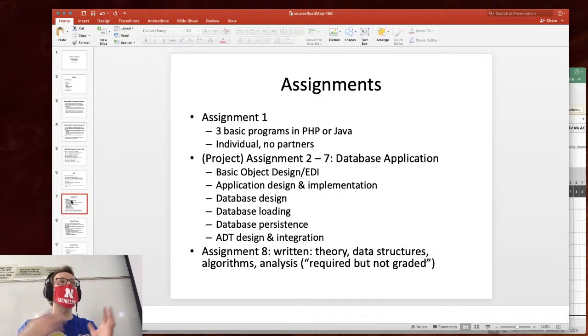So each phase depends on the last phase. So it's super important not to fall behind. It is super important to have a good design in each phase. Otherwise, as we say in industry, you're going to have to eat your own dog food, right? If you have a bad design in phase 1, you're going to be living with that bad design and fighting that bad design all the way through phase 6.